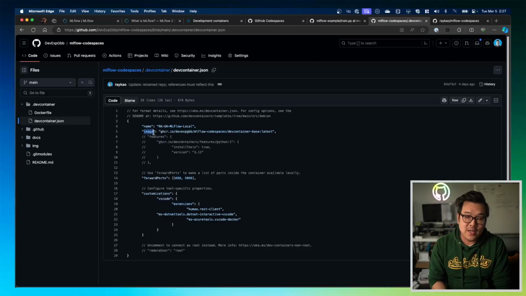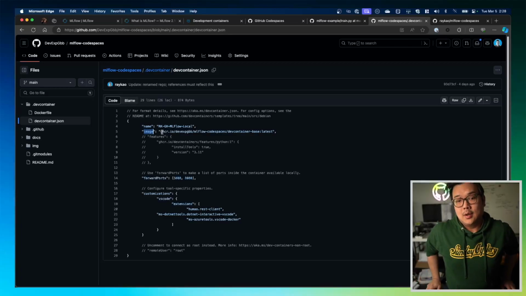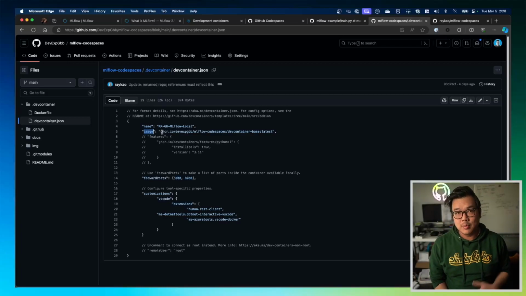Here, instead of specifying a Dockerfile and building this dev container on the fly each and every time I create a dev container, I am instead going to leverage a pre-built dev container that I made in the same repository. Under GitHub Actions, I generate a new container and save it as a container image in the GitHub container registry, which is part of GitHub Packages. The reason being is that the container image itself could take minutes to create, whereas pulling down an already pre-built container image is much faster.